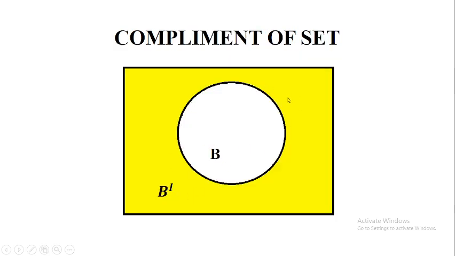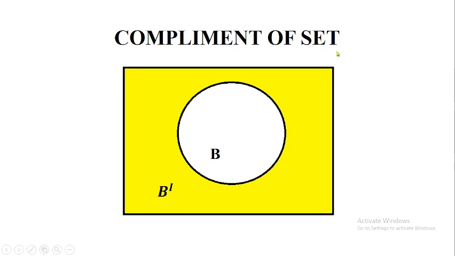Then, how do we get the complement of a set in a Venn diagram? We were also talking about the complement of a set in set notation, how we can find its complement when we have a set. In that video I told you that there is no complement of a particular set without a universal set. There must be a universal set before you can find the complement of a set, because the complement of a set A is the elements in the universal set that are not in set A. So that's how to find the complement of a set. But let's find the complement of a set in a Venn diagram now.